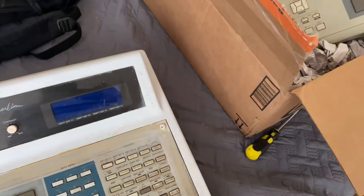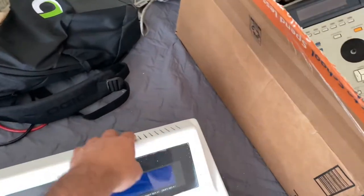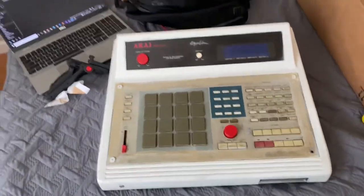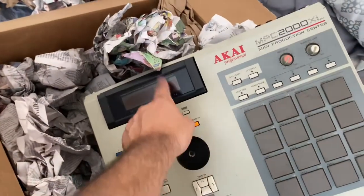There's a connection here. The guy added a light. It's pretty cool, I guess, but he added a light. When you turn on the MPC, you have an LED light illuminating out of here, kind of gives some lightage. I'm gonna take that out, it's cool. This one here, so far from what I know, just needs a wheel and screen replacement.